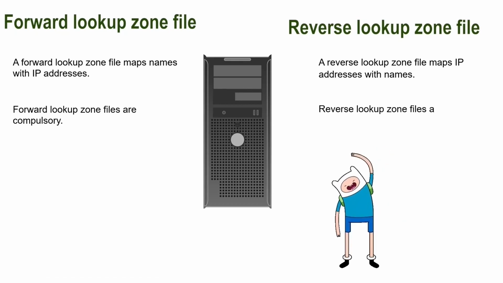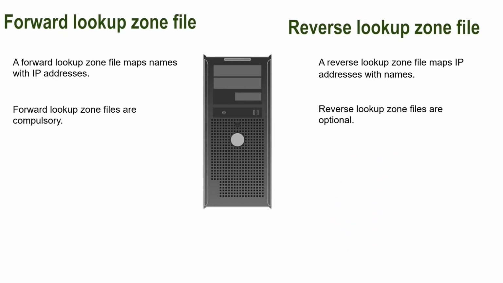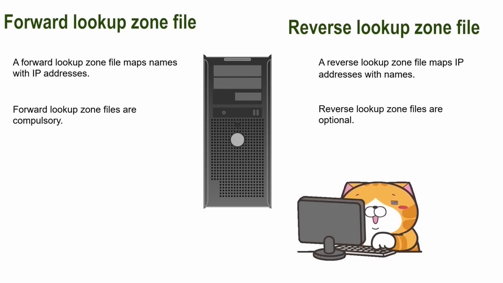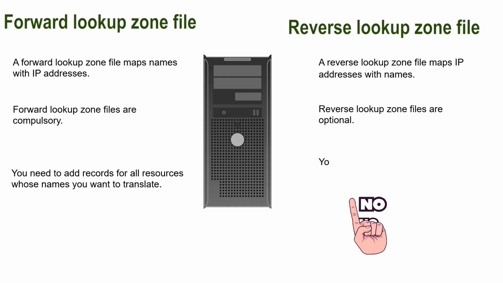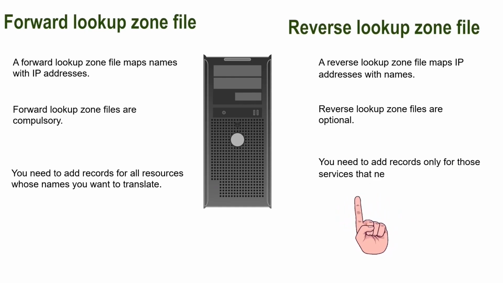Reverse lookup zone files are optional. You only need to create a reverse lookup zone file for the domain which runs services that need reverse mapping. In that file, you need to add records only for those services that need reverse mapping. If you do not want to provide reverse lookup for a domain, you do not need to create a reverse lookup zone file for it.